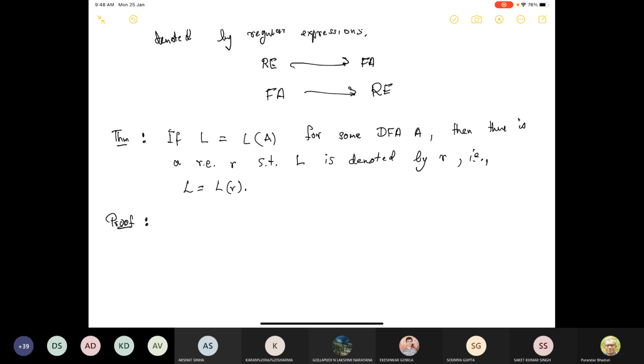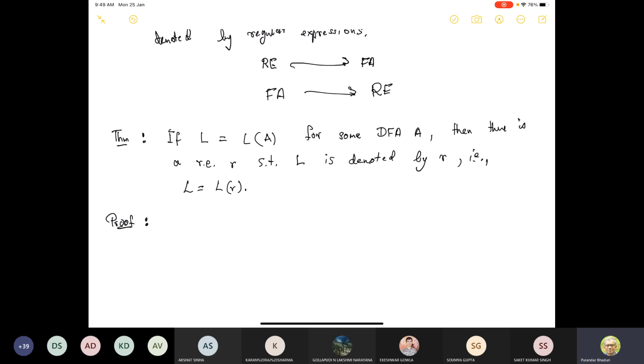Okay. So if you want to put it in a few words, it's like given a DFA, construct an equivalent regular expression, where the meaning of equivalence is easy to figure out. The language accepted by the automaton is the same as the language denoted by the regular expression.